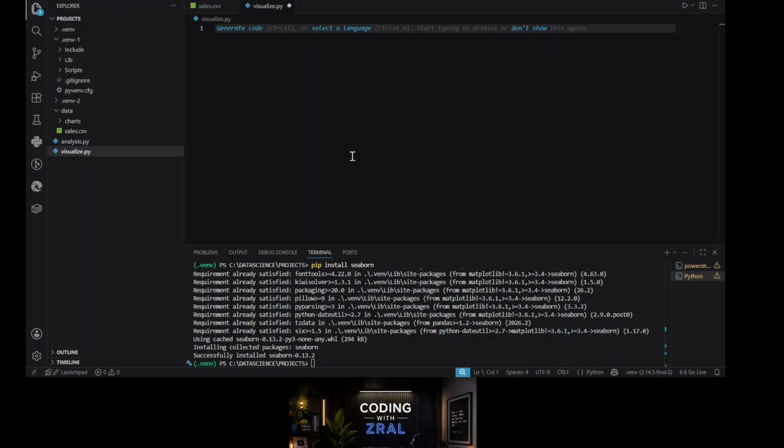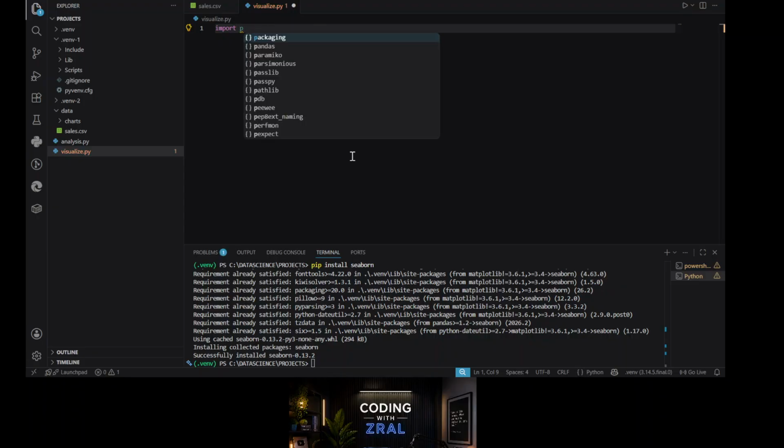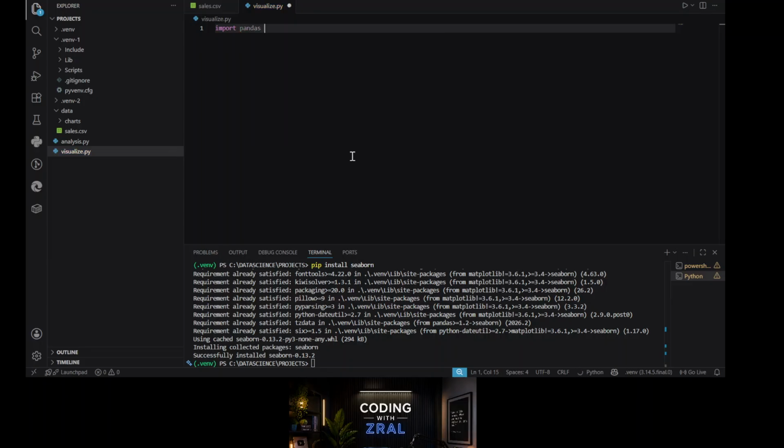First thing, we need to load the dataset. To load the dataset, we need to import pandas. Import pandas as pd.